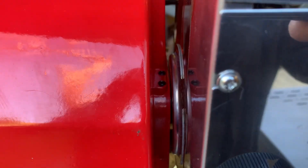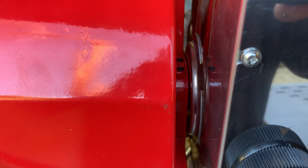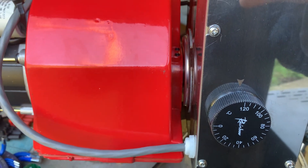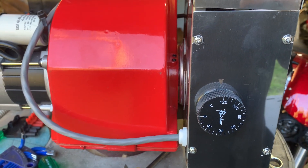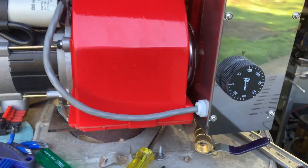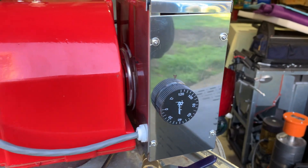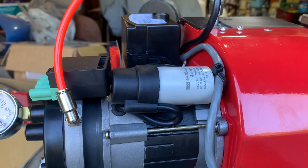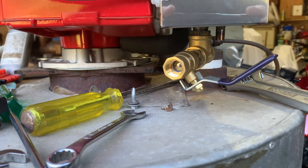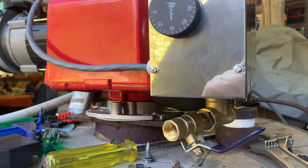Bayran basically have a round spigot in there with two grub screws to hold the tank in position. This burner casing was obviously designed to have a diesel pump on the end in various applications, so this fitted in there and enabled it to be turned around to suit. We did have to extend the wire that runs into the thermostat, float switch, and element, so I got some five-core wiring and reconnected that up.